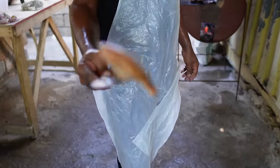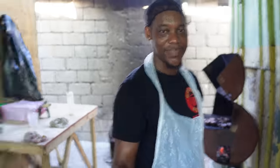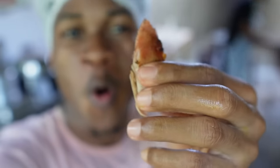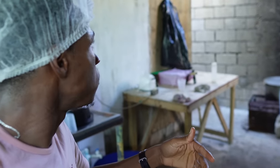Them say coal fire flavors food. Oh, crazy vibes, man. Oh yes, I'm ready. We've got to get that taste of this jerk chicken also. Whoa. Yo, a piece of the breast. This is so juicy. Yo, that flavor, that flavor kick. Oh my God. And crazy, that little burnt on the edges, you know, what you get from the grill. That jerk is giving out crazy vibes. Oh, that tastes so good.